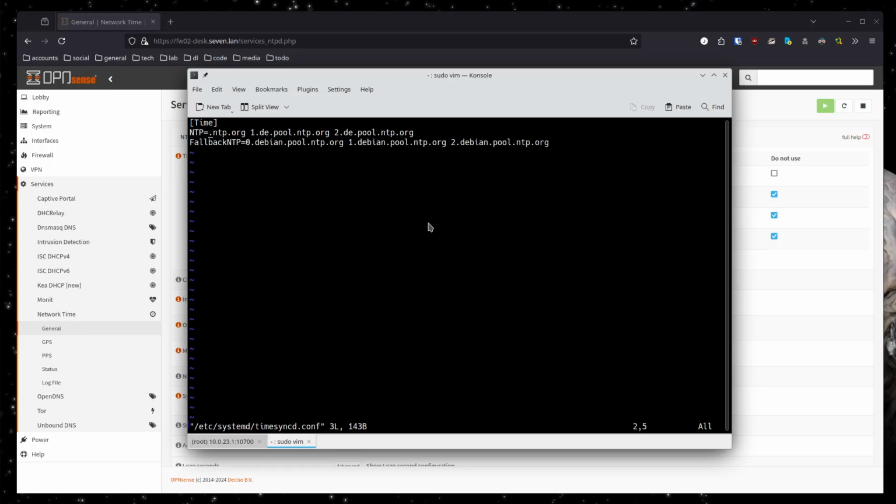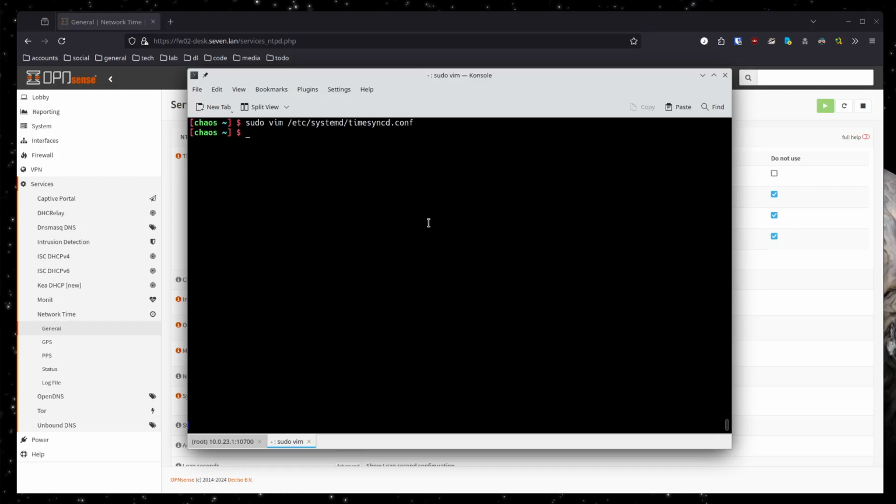So what I'm going to do is delete all of this, and I'll add my OPNsense as the NTP server of choice. Save that file. After that is done, you can restart the service just like that, and we want to check the status. To do that, we can use timedatectl, which is a systemd program, and you can give it the timesync-status argument. And in here you can see, okay, there's the poll interval, okay, there's the server, it's correctly configured, and it should work.